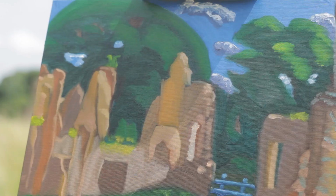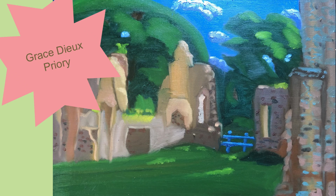Now for the test. And, well, there you have it. The ruins of Grace Dieux Priory and all its splendor.